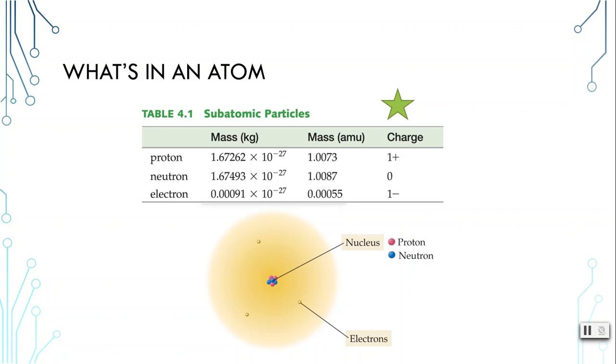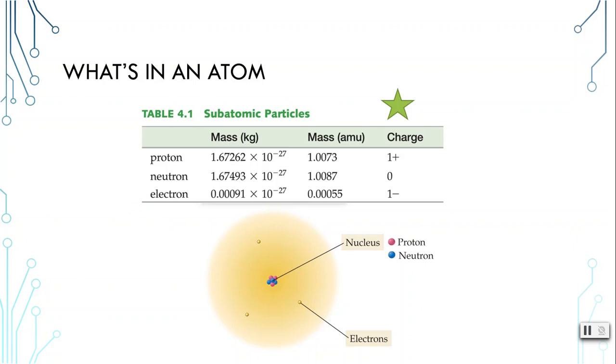Welcome back, everyone. So in the previous video, we learned about the gold foil experiment by Ernest Rutherford that determined that an atom is comprised of three subatomic particles. The proton and the neutron, those two subatomic particles are located in the center of the atom in a dense core called the nucleus. And outside of the nucleus are the atomic particles called the electron.